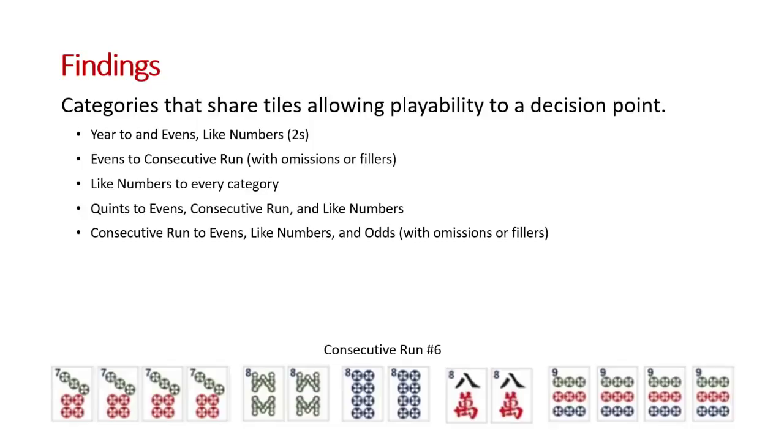Consecutive run number 6 has like numbers, so you can use those 8s in this case and play like numbers depending on the tiles you pick. You could also switch to odds if you happen to get 5s. So with fillers, you could play big odds using the 7s and the 9s.